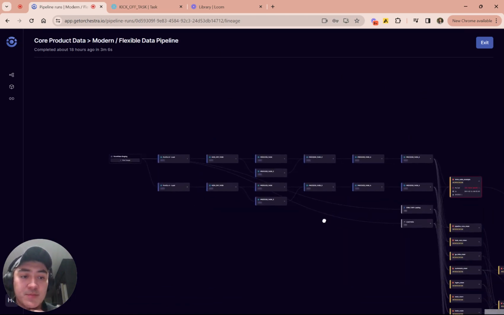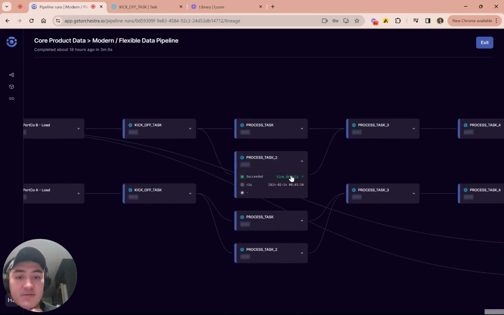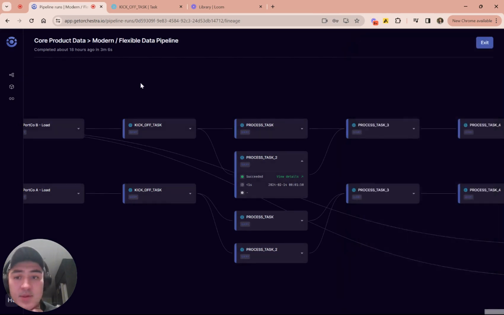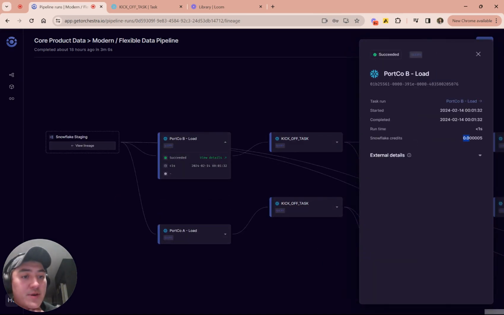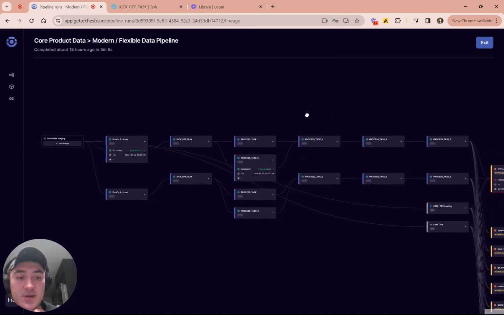So when we zoom out, we can see all of this sub-DAG metadata is rendered. We have things like the runtime and then the query, but also, and really importantly, on the root task, we have other really helpful metadata like Snowflake credits. So yeah, that's a quick demonstration on how you can get full visibility of Snowflake sub-DAGs in Orchestra, including interesting metrics like cost.